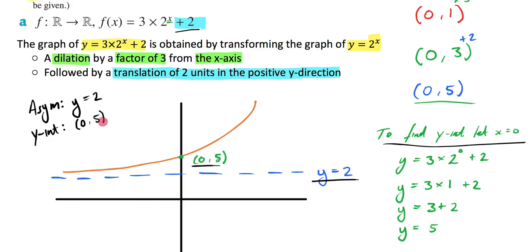And finally, we need to write down what my range is going to be. My range is simply all my y values. I'm going to start at 2, not including it, and go all the way to infinity. So you can think of it here, it's like this. I'm starting at 2, not including it because that's an asymptote, and then it's going up, up, up, all the way to infinity. And that's because that exponential keeps on going up and up and up.